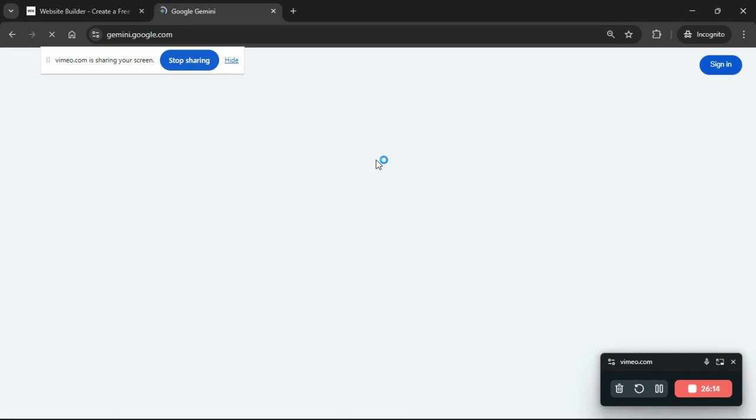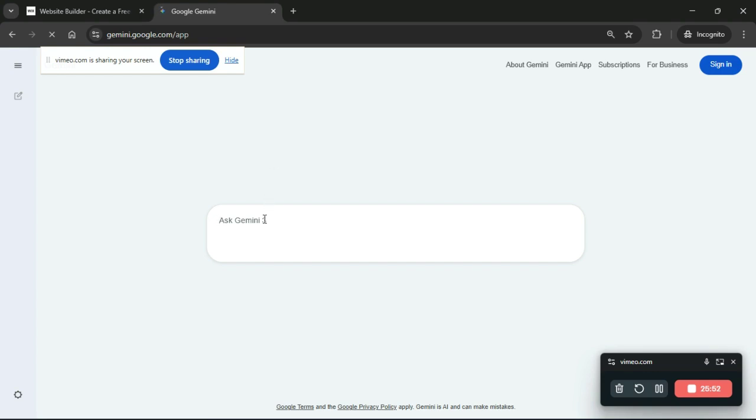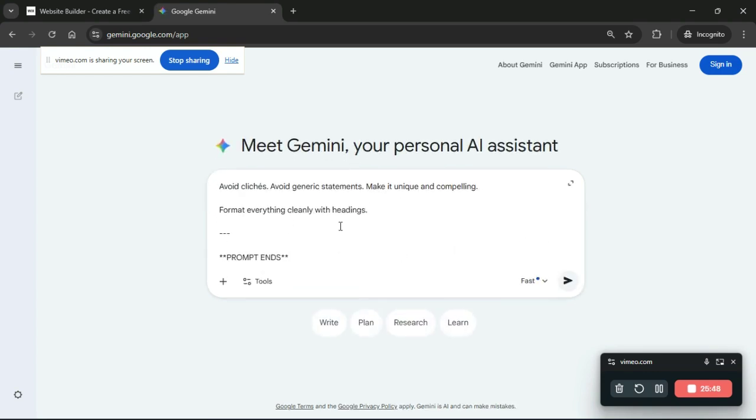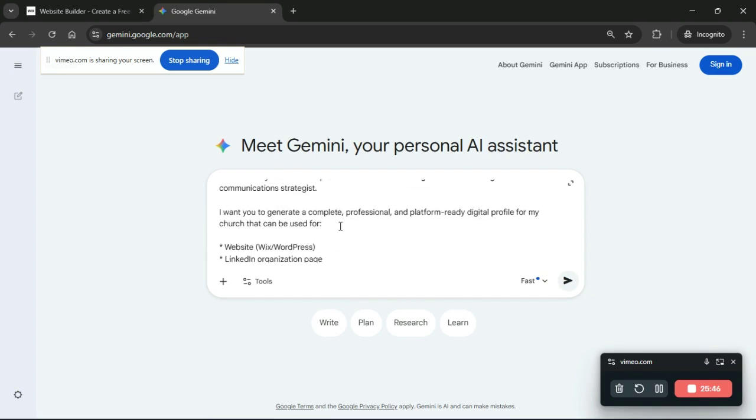I'm hoping that we can test Gemini without having to create an account already. If it allows us to do that, we will just paste that prompt in it directly, and you will see what it will generate for us in a few seconds. It's a matter of seconds actually. Okay, so it's allowing us. Let us hope. So I've pasted it. Just copy and paste the whole thing there.